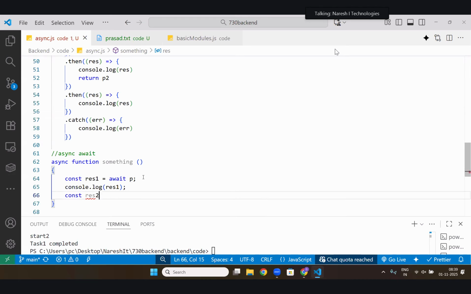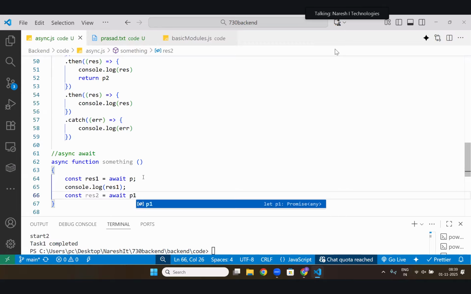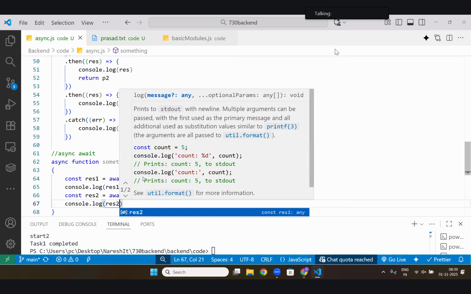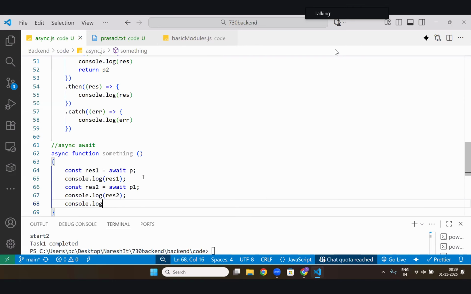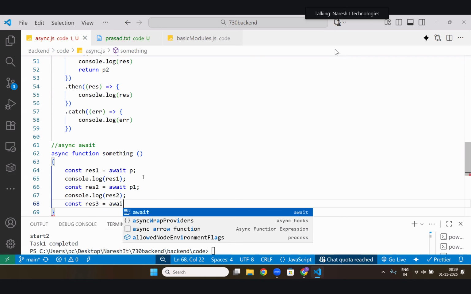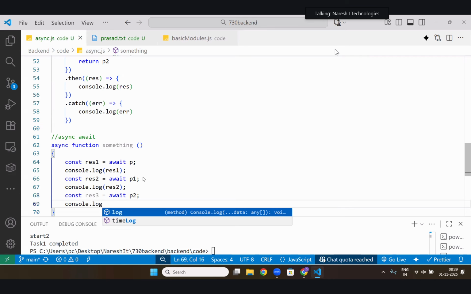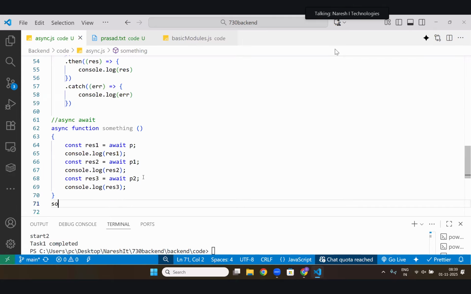Const, if P1 is resolved, like there are three promises, I will go here, response 2. If P2 is resolved, const response 3 is equal to await P2, console.log response 3, and then here something.